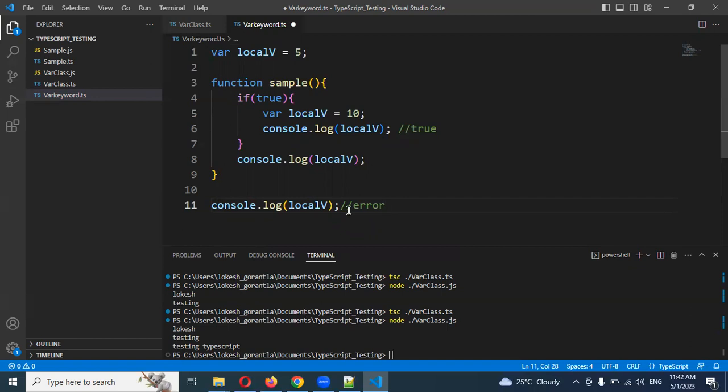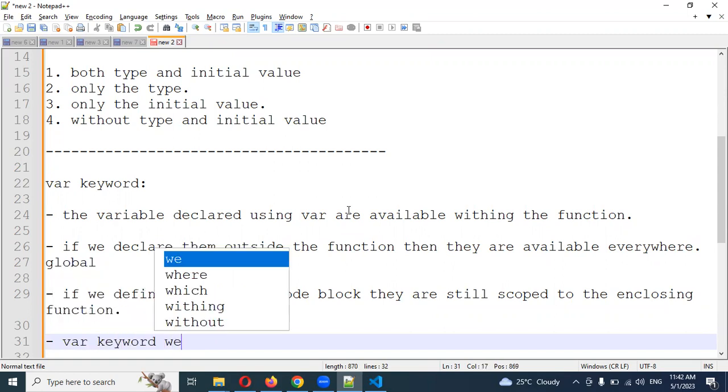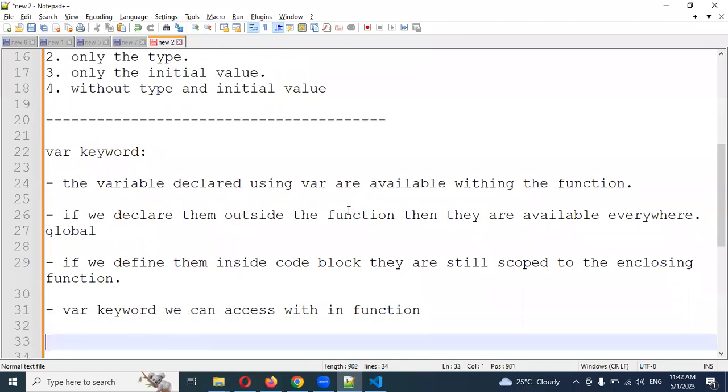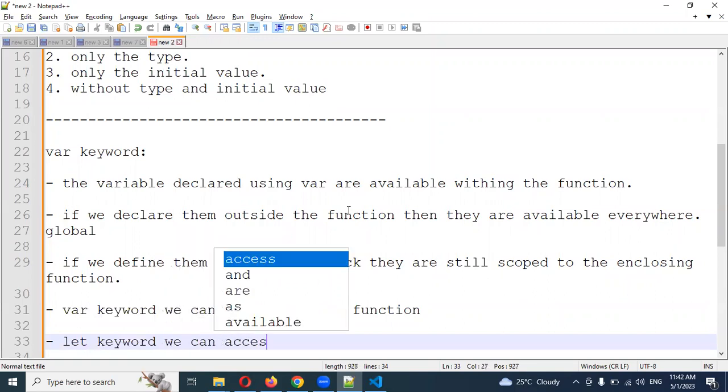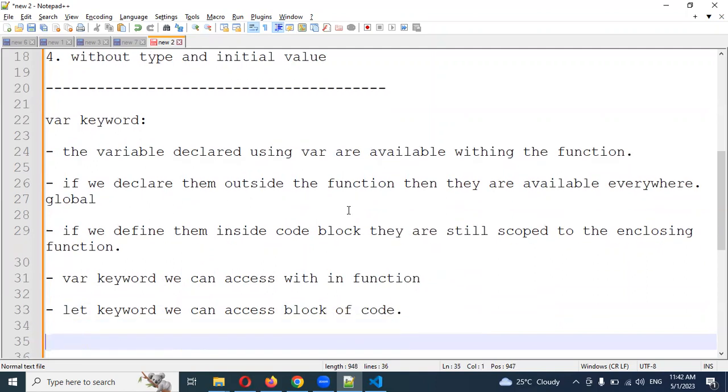Step by step, I'll write the same things as I explained. Var keyword: we can access within a function, outside the function it is not possible. And let keyword: we can access within a block of code, where you declare that block of code only it will be accessible.